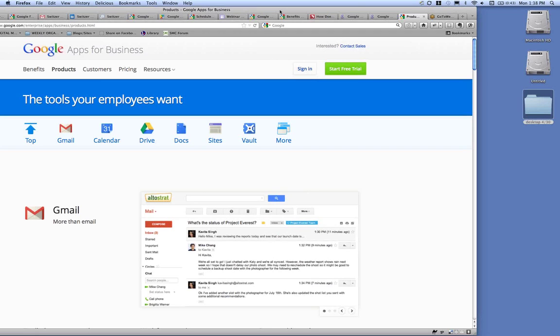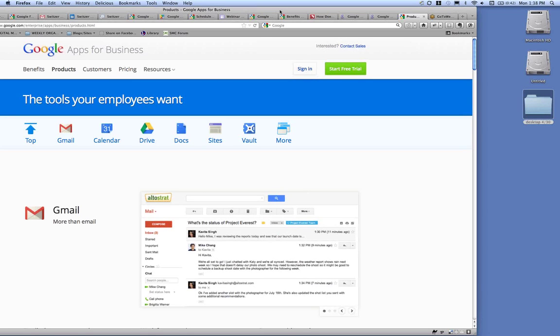For some of the other tools like Vault or Google Groups, those are fairly new interfaces. Google Help is extremely well written, very simple. You'll find that in general, Google Apps have a much simpler, cleaner interface, especially if you're used to working with Microsoft products. There are fewer features offered, but the ones that are offered are the ones that people actually use. So in general, you'll find the transition is fairly smooth because people can always find the tools they like to use, and they're not cluttered up with a bunch of other features.